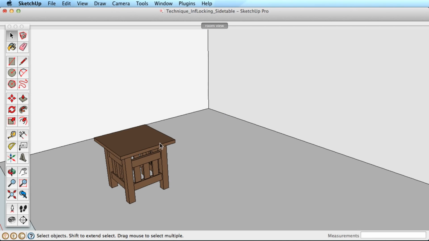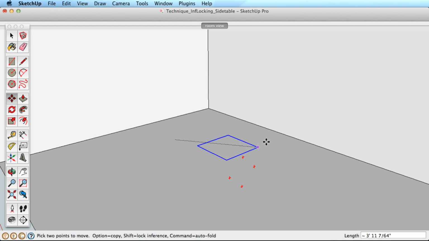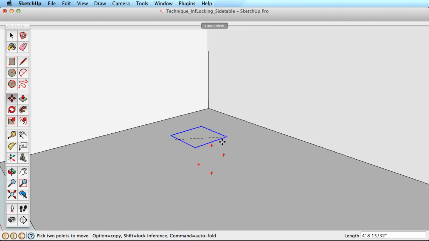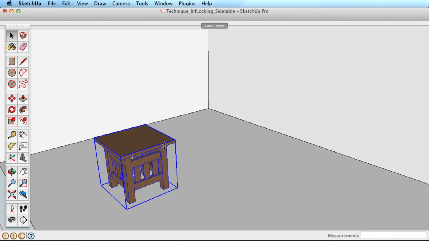Remember, though, that you can lock when using the Move tool as well, and here is one case where locking to a surface is pretty useful. As you may have seen, when using the Move tool, it is easy to move objects into the ground or into other objects. Say we want to place this end table against the wall. So we start moving it by this corner, but trying to reference the corner of the room causes problems. Let's use an inference lock to solve the problem.